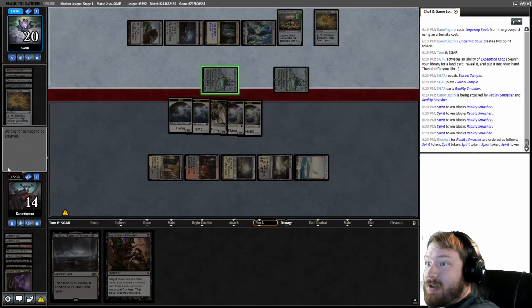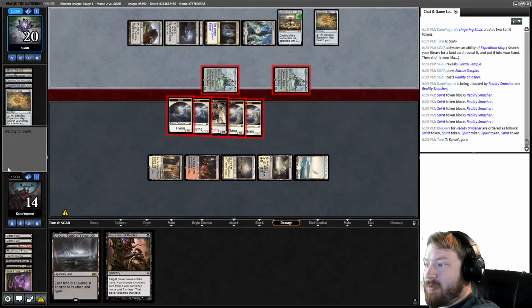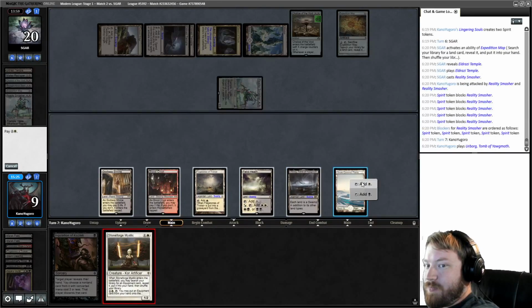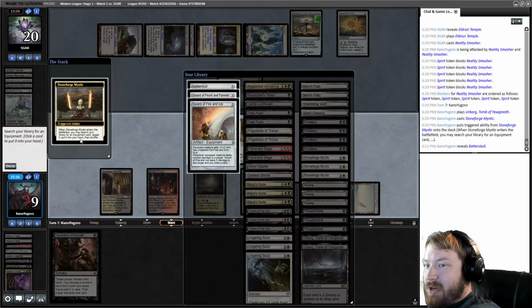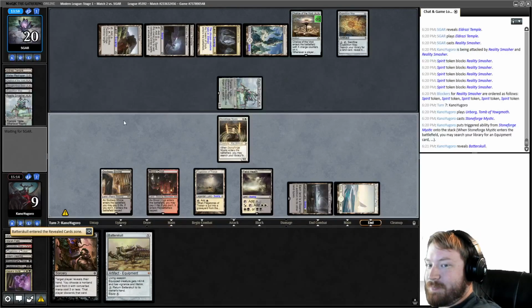We need to draw Liliana, Anguished Unmaking, or Kaya's Guile, or some form of a redraw. Stoneforge, I think technically counts. We'll play Urborg. Play Stoneforge Mystic, use its ability, and we'll get Batterskull. Okay, pass the turn.